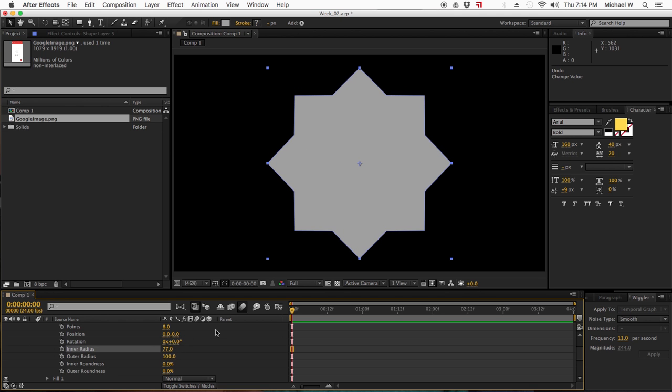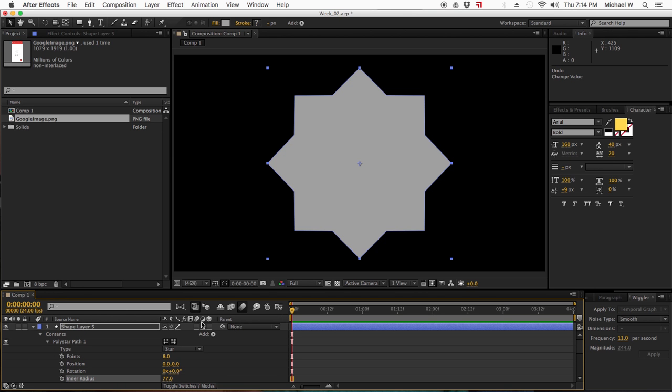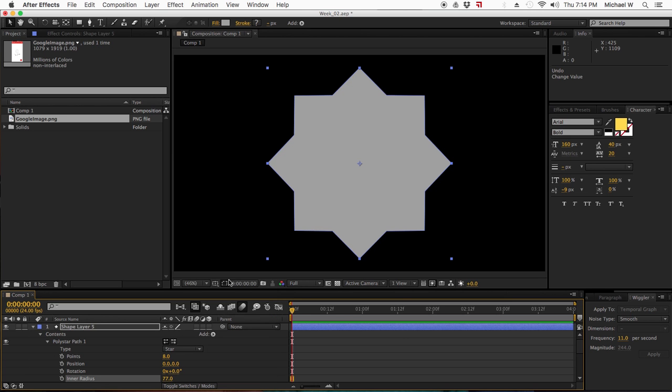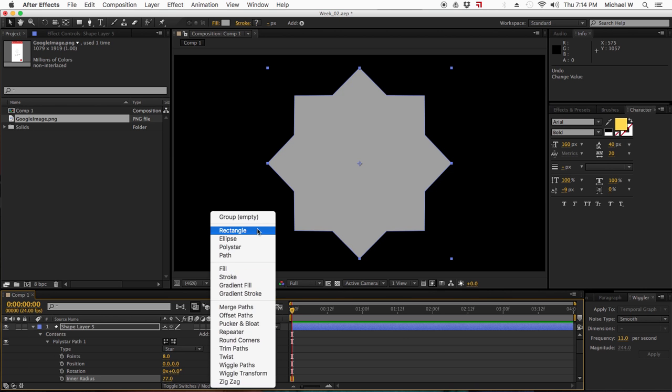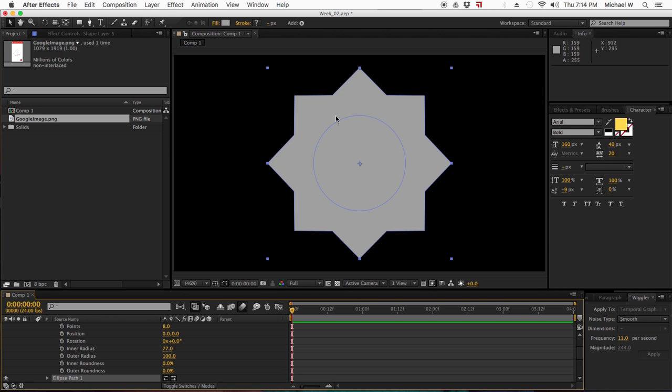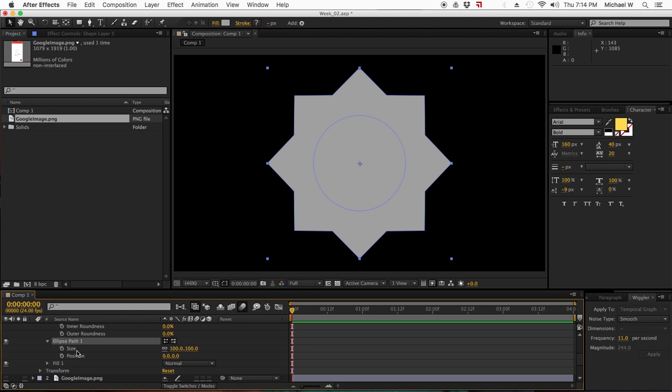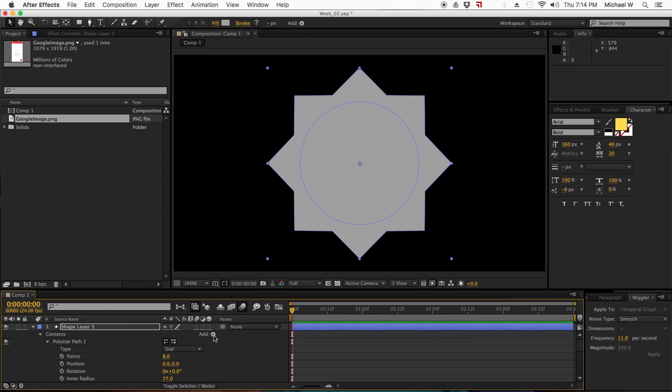Okay. Now we need to punch out the middle of the image, and we did that by going Add. You could click on the Add down here or the Add up there. They both do the same thing. Add Ellipse, and I'm going to scale this up. So I'm going to twirl down my path next to the ellipse. I'm going to scale the size up uniformly to about there. That's almost exactly what I want. So this is the shape that's going to punch through the other one.